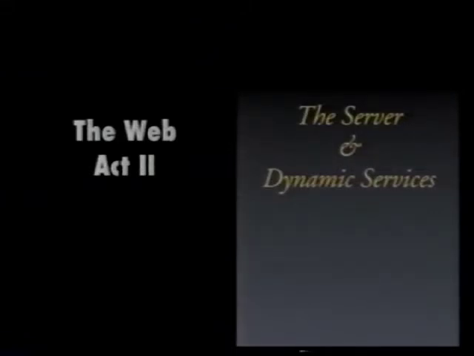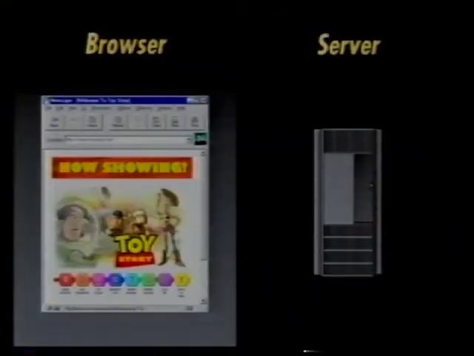Because what people are finding is that being limited to these static pages that people build by hand, they can't do some incredibly important stuff that they want to do on the web, especially if they're businesses. And people want to now focus on the server, which is becoming the limitation of what can be done, and focus on how to provide what we call dynamic services instead of just static publishing on the web. So again, the focus of Act 2 is going to be on the server.